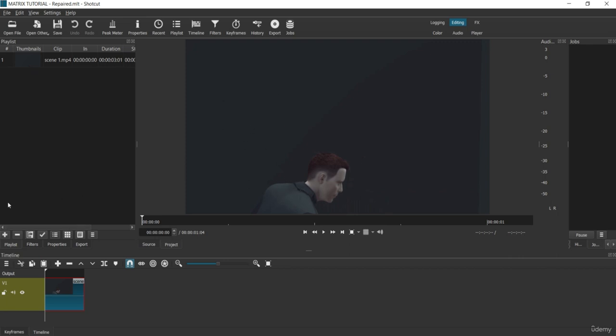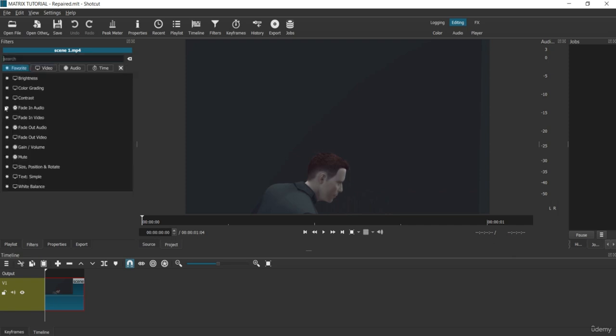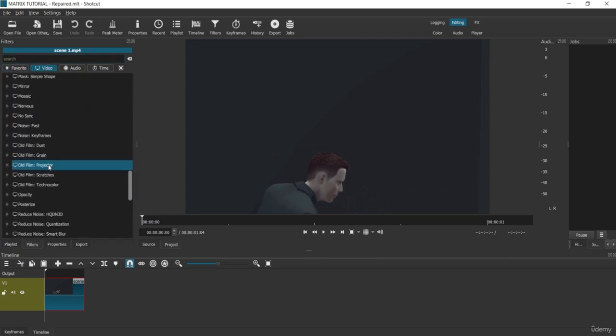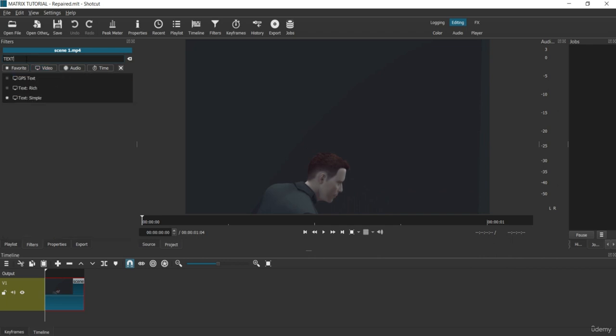To do that, select the project down here, select the clip, and click filters, click on the plus, and we need to add some text. You can go to video and scroll down until you see text, or you can search for text up here. So just type text, and we're going to use simple text, nothing fancy.